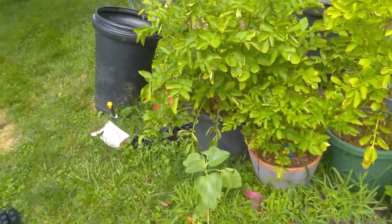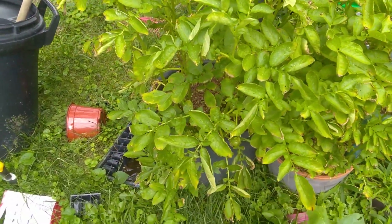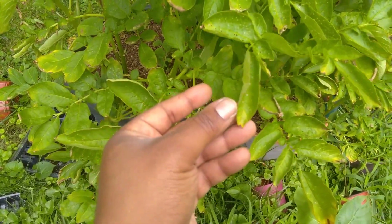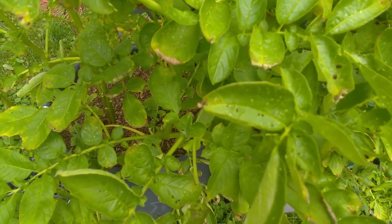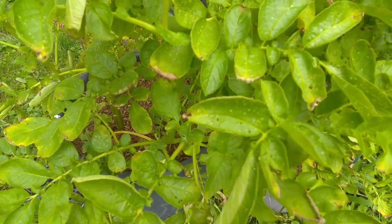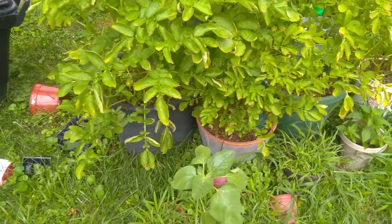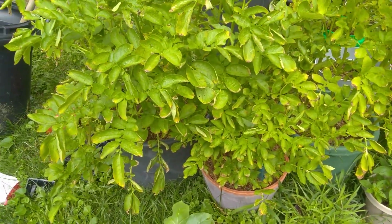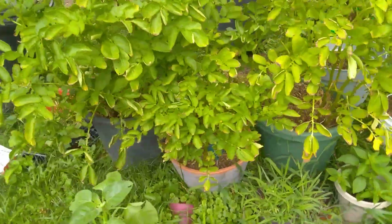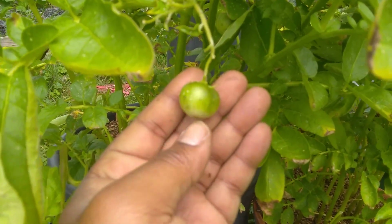Alright, so we're over here with the potatoes, and just today I started noticing that they're starting to yellow a little bit on the tips, and they're starting to get this little brown thing going on. I don't know if that's coming out on the video or not. You can kind of see the brown burntness on there. At any rate, I don't think that's a good thing, so I'll have to look up and see what's going on. Otherwise, they had been doing fine, growing well, starting to seed. There's one of the seed pods there.